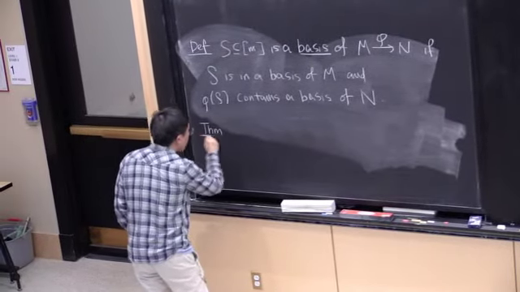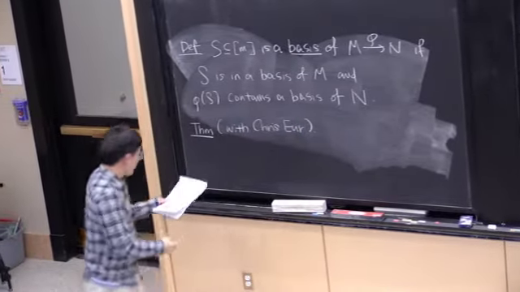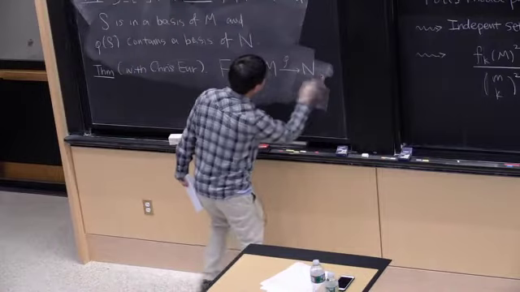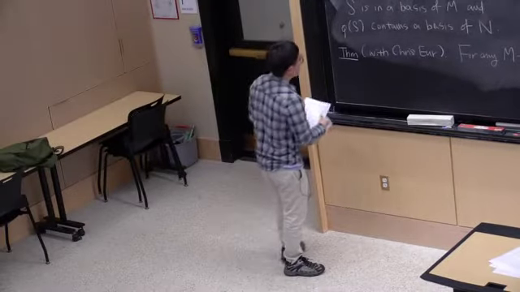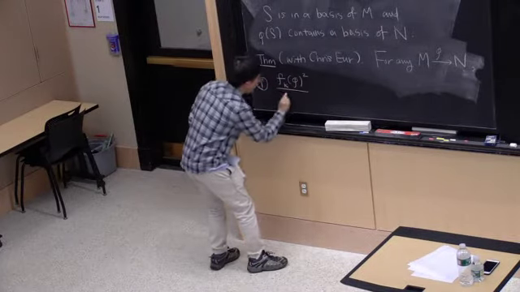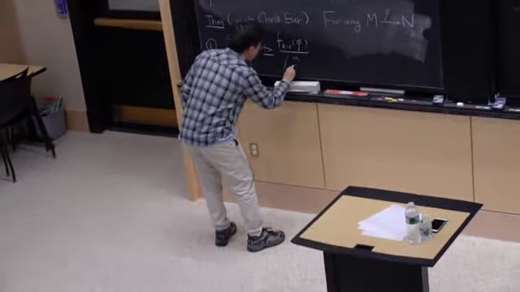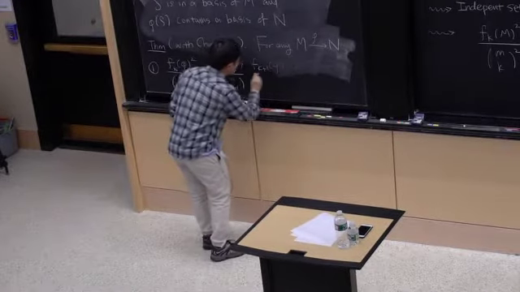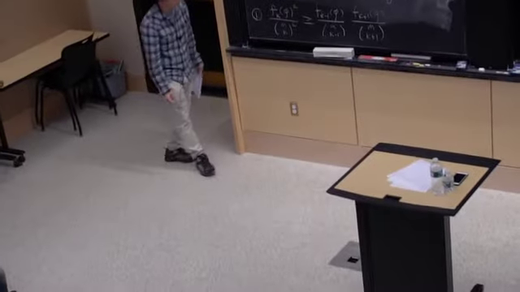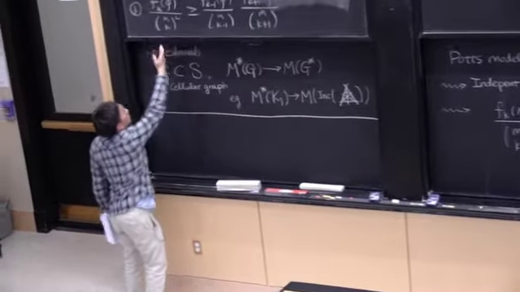And the theorem we get with Chris is that for any such morphism M to N, we have 1: f_k of phi squared divided by (m choose k) squared is larger than f_{k-1} phi over (m choose k-1) times f_{k+1} phi over (m choose k+1), where f_k stands for the number of bases of phi of cardinality k.